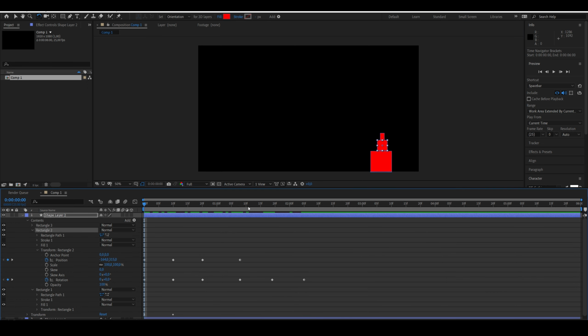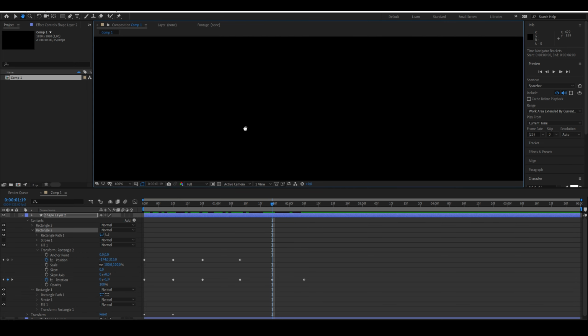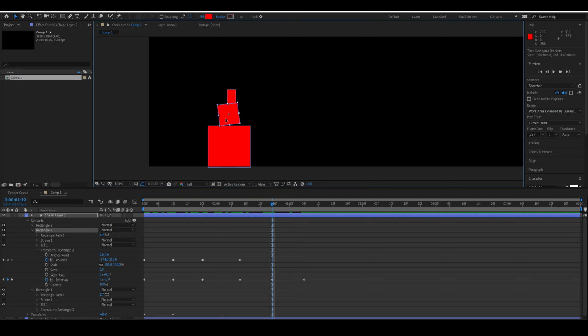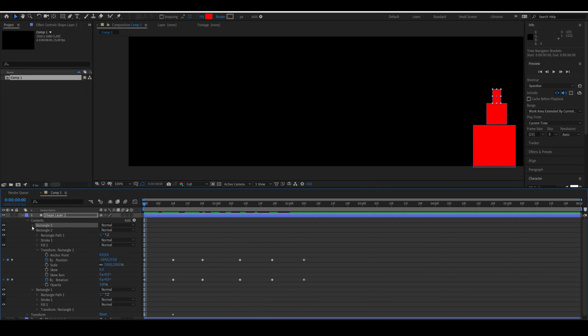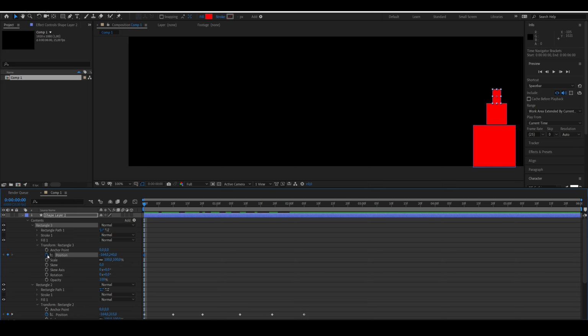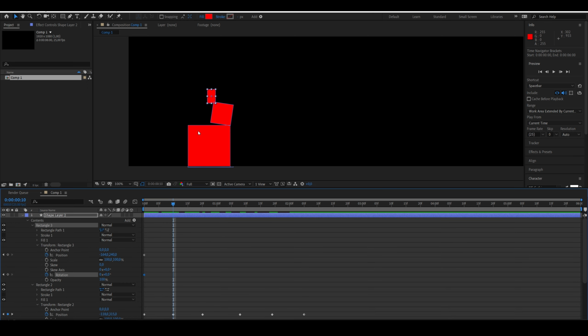Now we go with a third box. Of course, I forgot to animate the position here as well. I could move it a tiny bit. Where are you? So a little bit here and back to center. Okay, let's go with the next rectangle, the small one. And again, first keyframe under position and immediately under rotation as well. At this point, it's the most extreme for the first box. It goes to the most extreme opposite situation here.